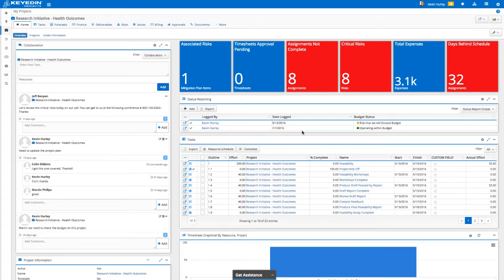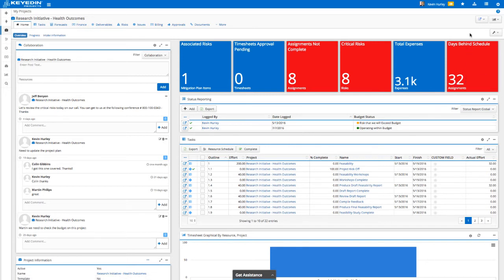I also have a quite innovative view of KeyedIn Projects, through the ability to look at slices of portfolios of information. So I may have a list of strategic projects, or I may have a list of high-risk projects that I want to take a look at. And they may be across various programs of information, and I just want to get information associated to those specific projects that meet that criteria.